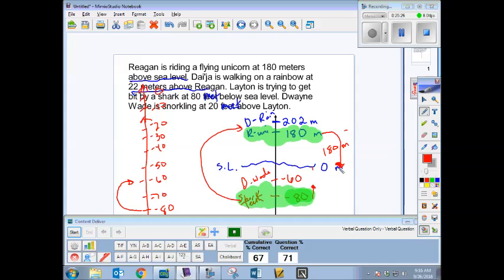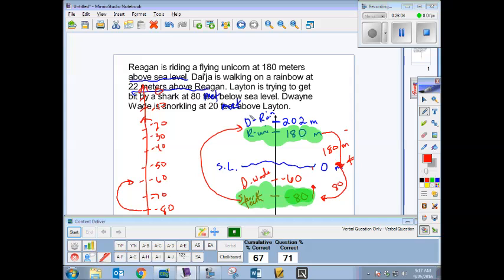Okay, now she's got to go deep into the water. How far is she going to travel to get down to where Leighton is getting eaten by a shark? Yes? She's going to have to travel another 80. Again, what did we just find of the two numbers? The absolute values. So we know if she is traveling 180 meters here and 80 meters here, we're going to add those two absolute values together to get 260. Is that making sense? Okay?